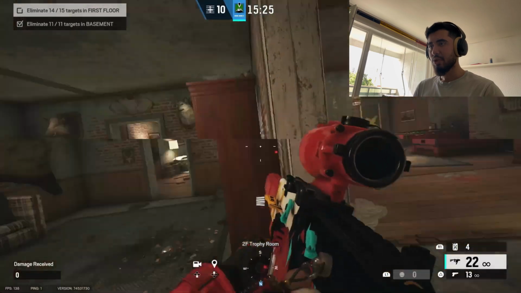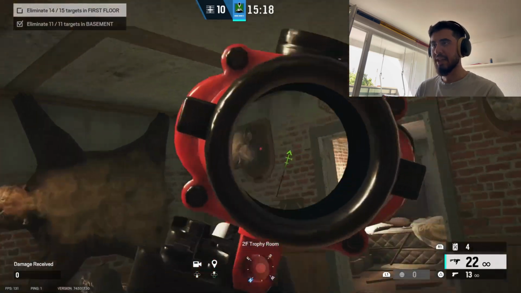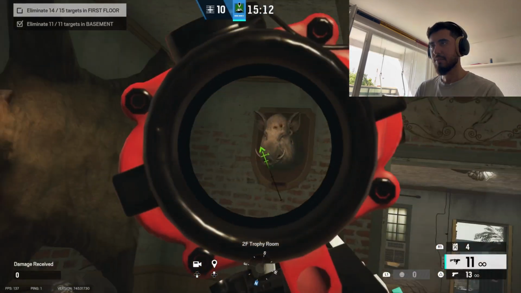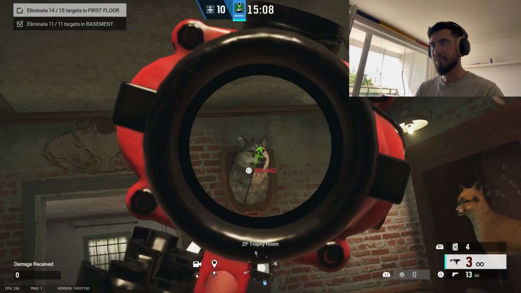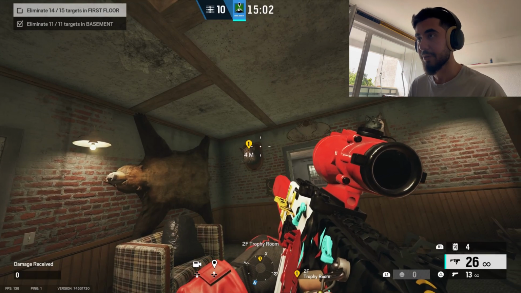The way that you're going to understand your ADS sensitivity is mainly by two things. Number one, flicking between two objects continuously, as you can see. I'm able to continuously flick between these two objects with almost 100% accuracy, which is perfect for a controller player.